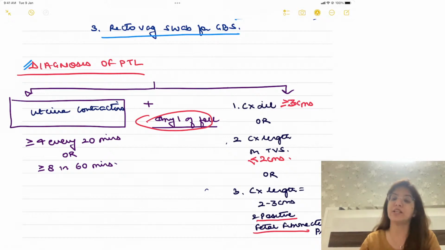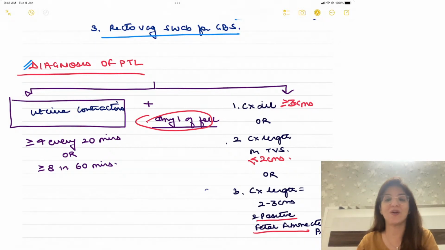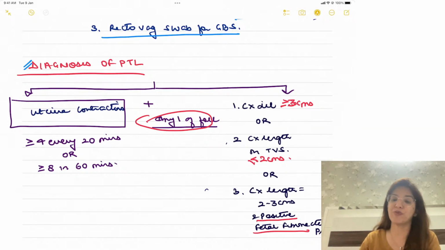And I know that in your colleges, in your medical colleges, you are not doing that. You are not taking out swabs for fetal fibronectin protein. And I really doubt whether you are taking out recto-vaginal swabs also or not. So if you complete this lecture later on, and if you are listening to me, in the comment box, do let me know the protocol which is being followed in your colleges.